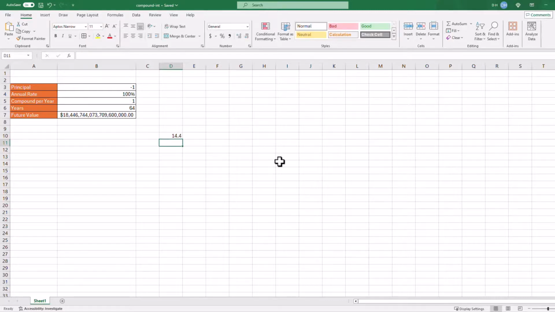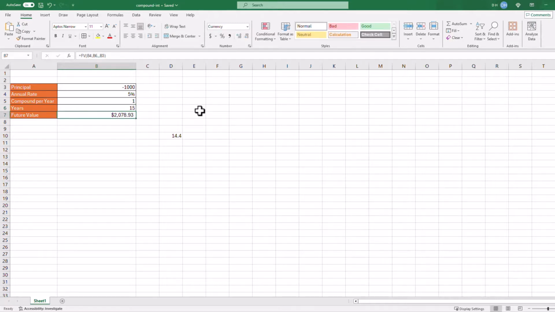So let's get back to our original example. Let's say we had $1,000 and our annual rate was 5% again. All right, compound at 1. And our years, supposedly it's going to take 14.4 years. Let's just put 14 years here just to check. And we're at 1979. So that's very close to 2000, doubling it. If we put it 15, it's a little bit over 2000. So you can see that it kind of applies.